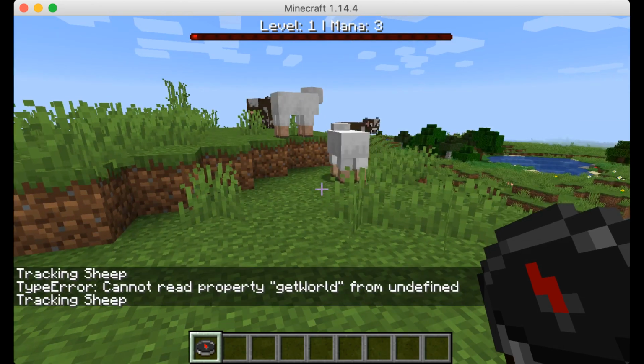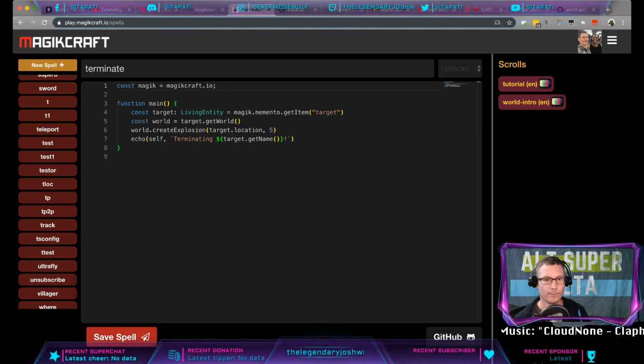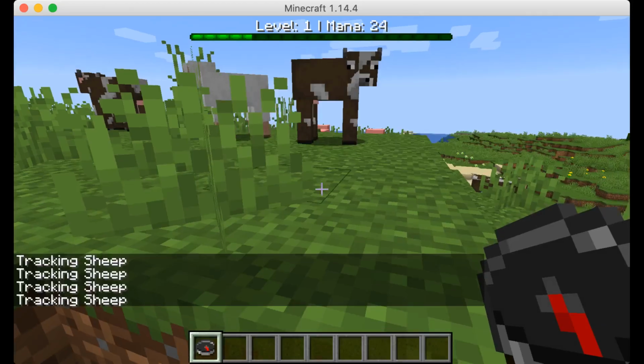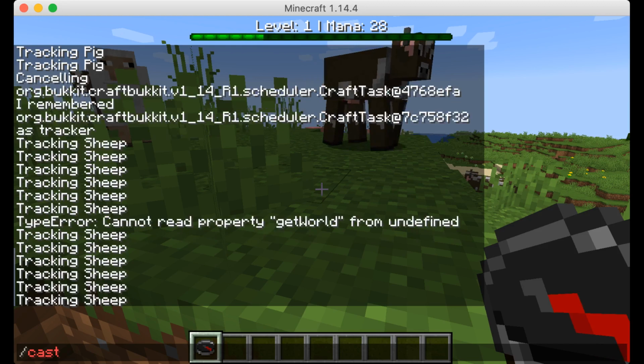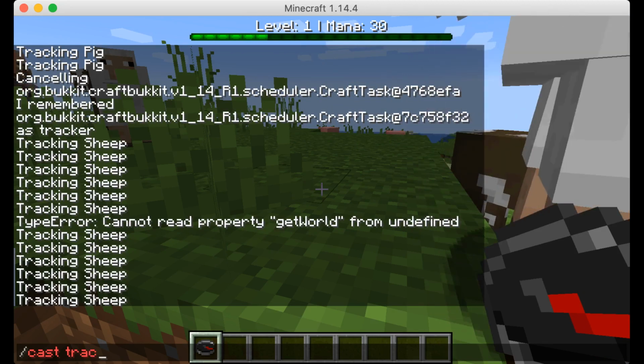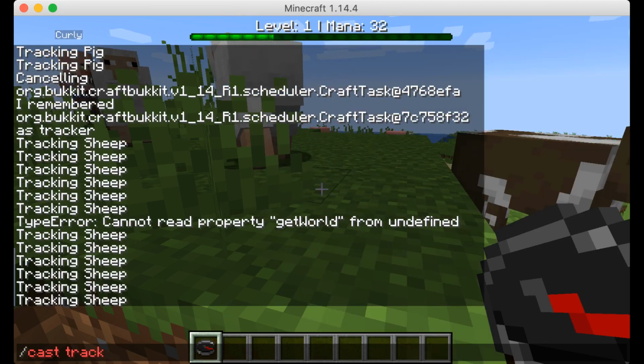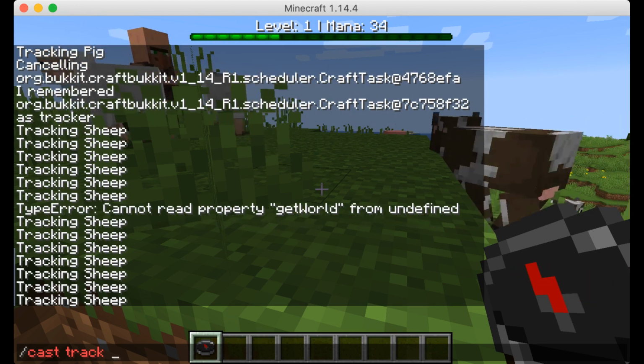Boo! Let's have a look. I know why. Yeah, well, for transitive dependencies of spells. So what we've got to do in that case is track. Hang on. Yeah, let's just.